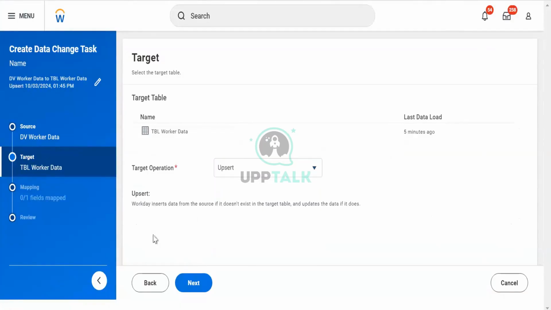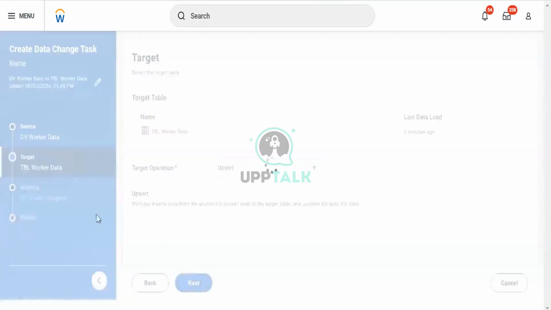Delete will completely delete the data. Upsert is it will insert the data if it doesn't exist. If it exists, it updates the data. Let's say Logan McNeil is there already and the country is USA, but now we got new data. The new data load has Logan McNeil, same employee ID, but now the location is London, or let's say UK, the country changed. We'll modify it and not change the data, and then we will go to the next step.